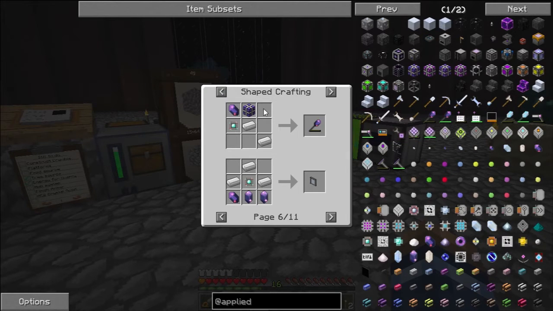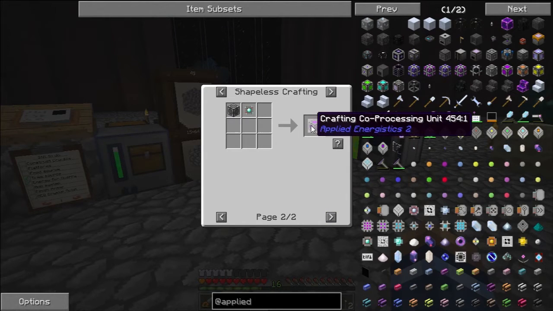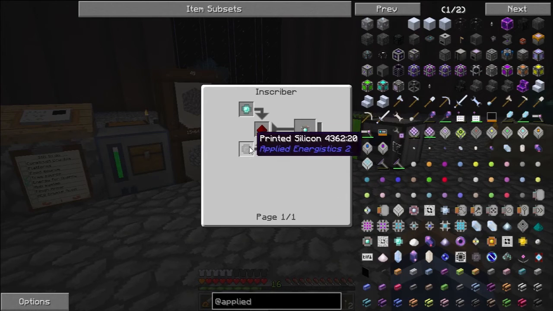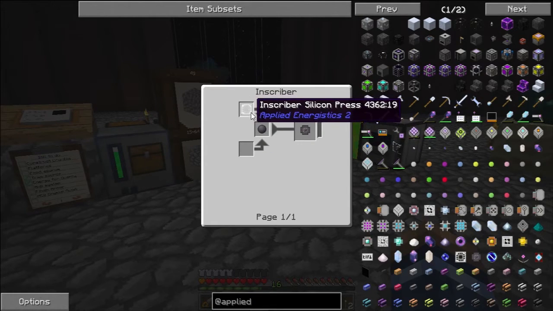Entropy manipulator. I have no idea what that does. P2P tunnel. That sounds fun. More storage and more terminals and things. Oh my gosh, there's so much here. It can be overwhelming. I don't know if you figured it out or not, but I am a little overwhelmed at the moment. Yeah, so we need the press.